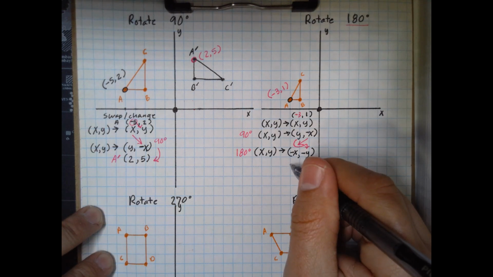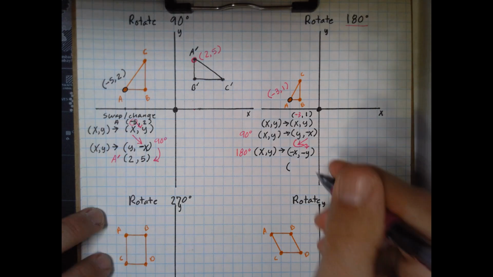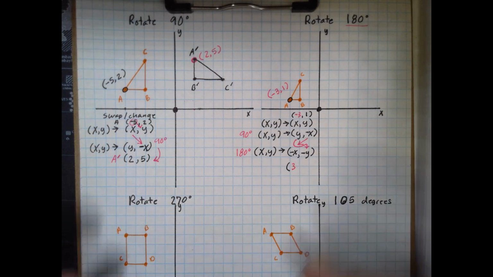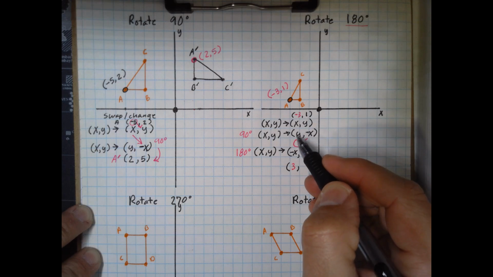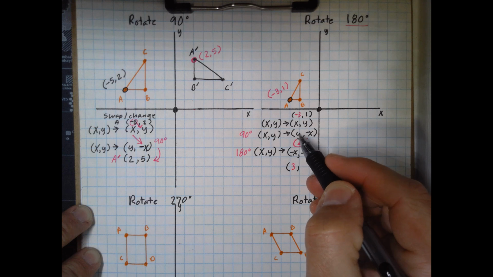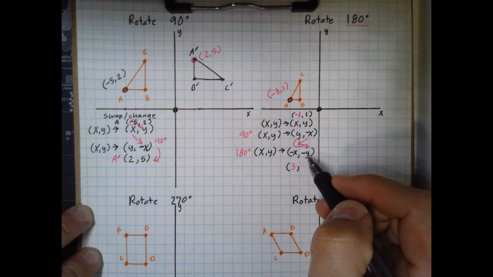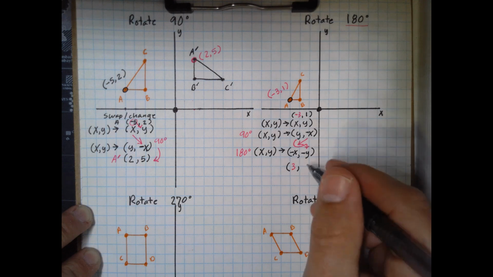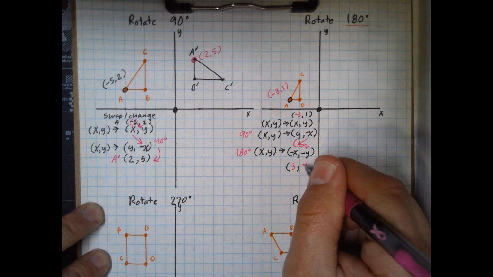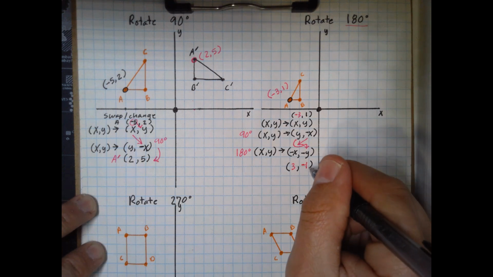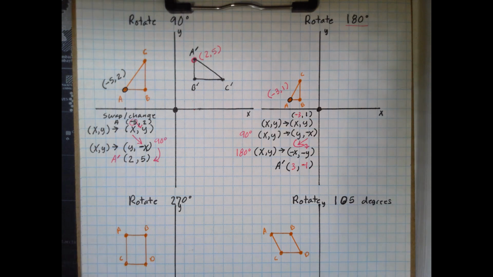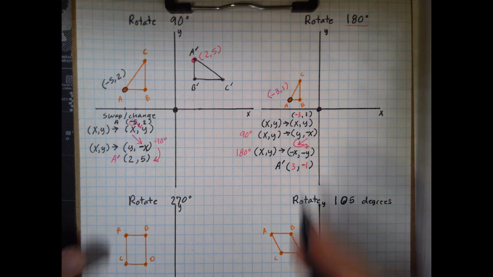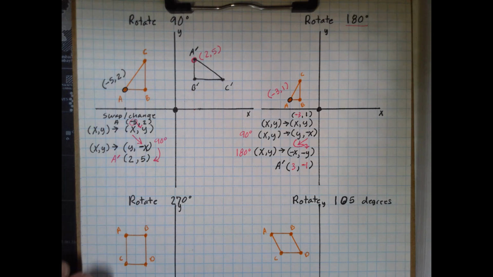So if this method is correct, which it is, then we should have a positive 3 up in the front for x. And now 1, on the other hand, right, that was our y value. It got moved to the front when we did 90 degrees. But then it got moved to the back and had a sign change when we did another 90 degrees. So that 1 should be a negative 1. And that should be the location of our new point for A prime. So I'm going to go ahead and plot that point real quick, and then I'm going to go ahead and trace this on paper, rotate it, and show you that it did work out correctly.